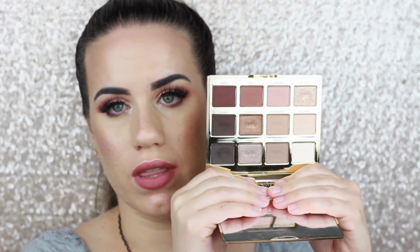And then also the colors in this palette are just amazing. Again, you can do a ton of looks with this shadow palette. Like you've got your warm reds, your shimmery Funny Girl, which is this color right here, could easily be used as a cheekbone highlight. You've got 1, 2, 3 colors that are shimmery, and then the others are matte, so you could do an all matte look. You could do a matte crease with a shimmery lid, or you could do a straight up shimmery look because Firecracker, which is right here, is a pretty dark shimmer color. So I feel like this palette would be the best for traveling.